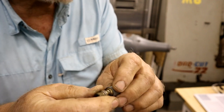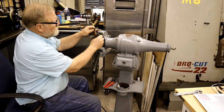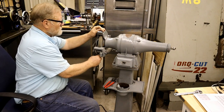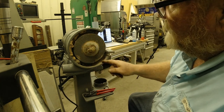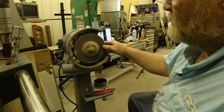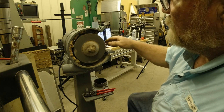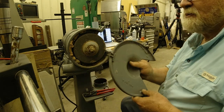We're going to take them apart and see if we can get them all clean, and then we'll put some good electric grease in. Now, the shield was gone off of this, so we're going to have to make a new one. And when I got it, you couldn't turn the wheel. So I took off the cover. Look what I found. Our old friend the mud dauber has moved right in, and it had totally locked up this wheel. If you look in here, I don't know if you can see it, but this wheel is so off center. It's not even funny.